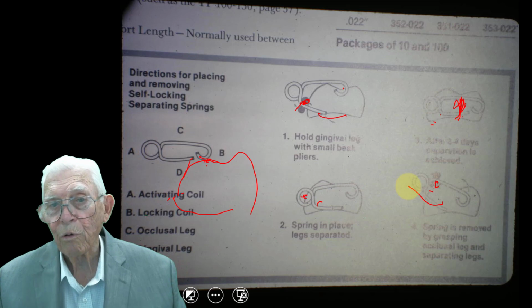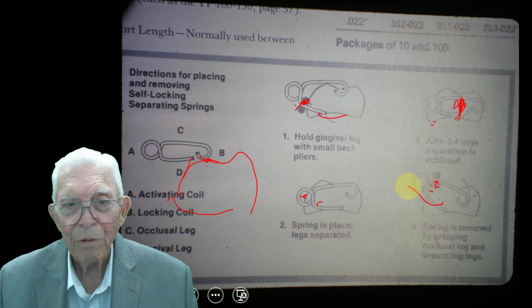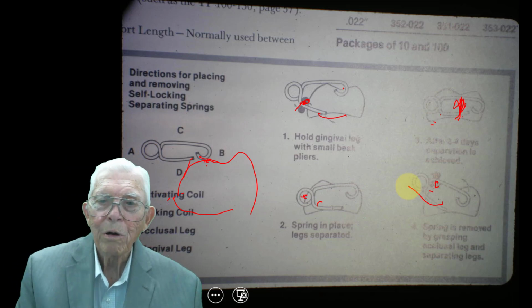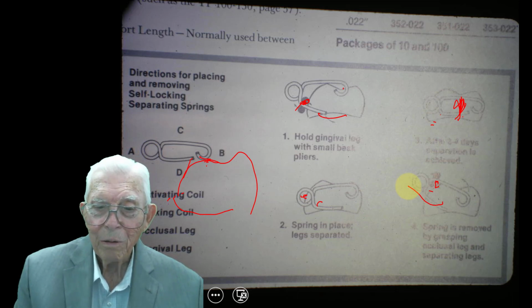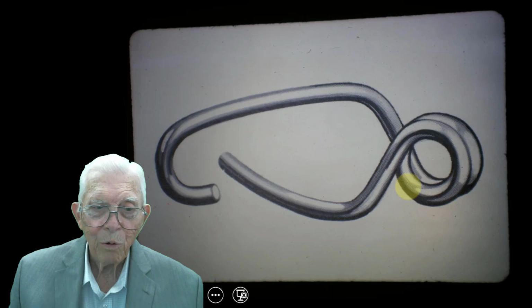And if you want to sterilize them, you can use these things over and over again. I've never had one of them just come out in the mouth. They separate the teeth and they stay there. And so those are little wire spring separators. And there's places to buy them. I'm not selling them, but I'm just telling you about it. Now that's one of them.